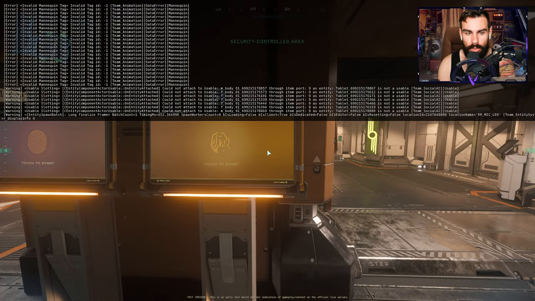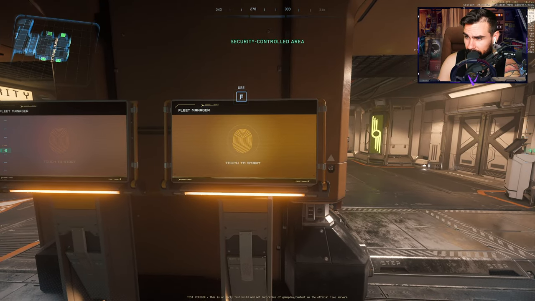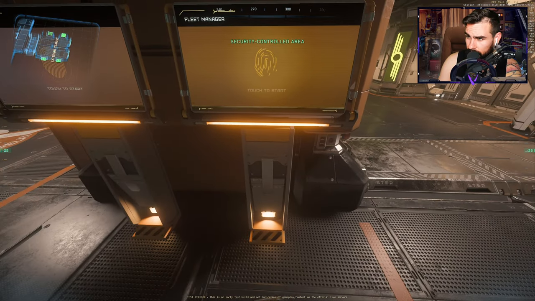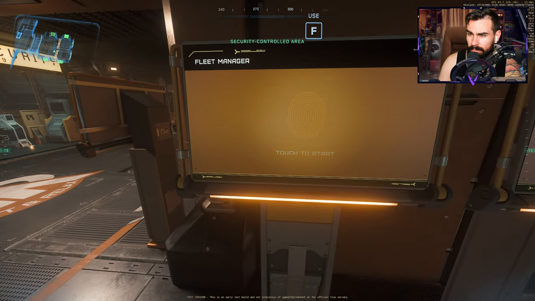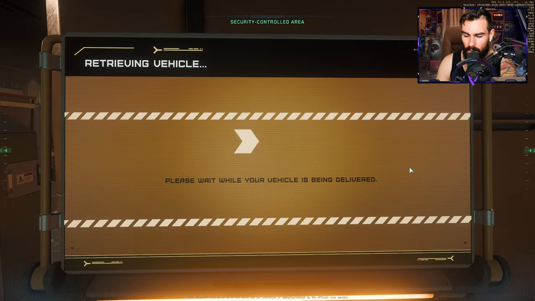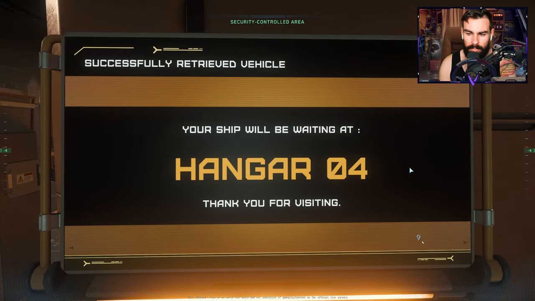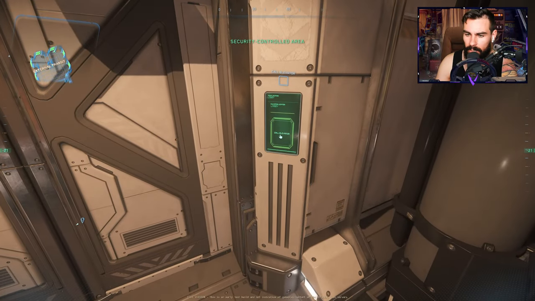Man, performance be rough. Spinus getting 65 frames. What's that server FPS? Six? It's not terrible. Welcome to the ASOP vehicle retrieval system. There we go. Let's see if we can pull it out. Hangar 4. Back to Hangar 4. All right. Let's get gone.